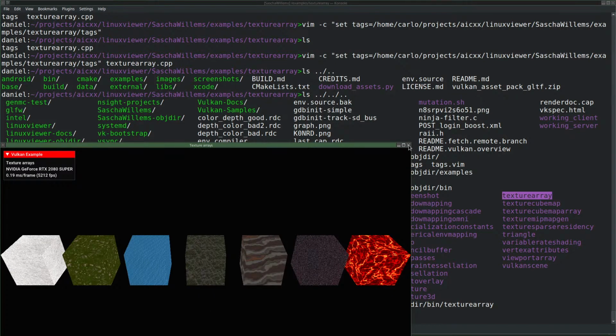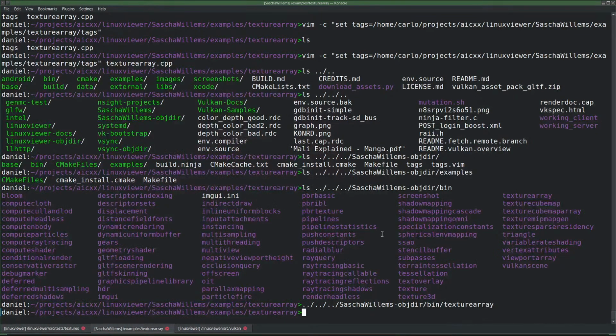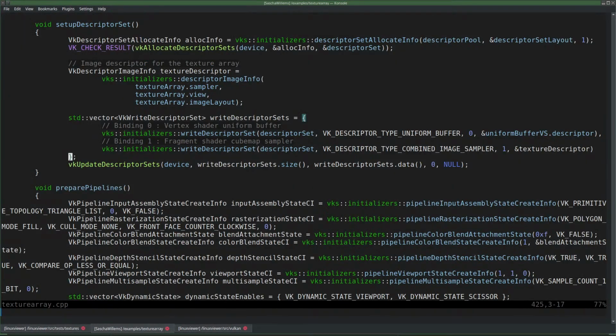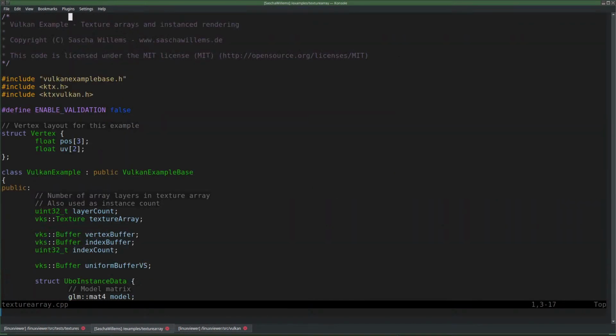Because this is then supported by this KTX.